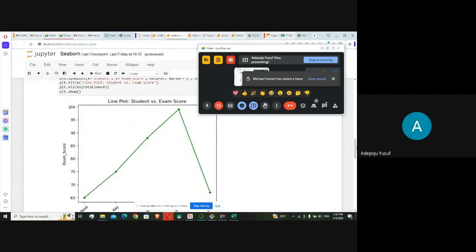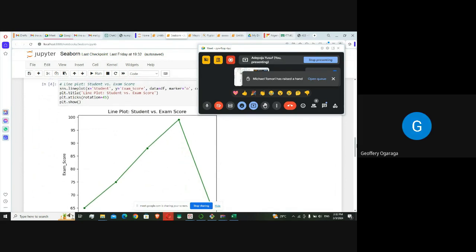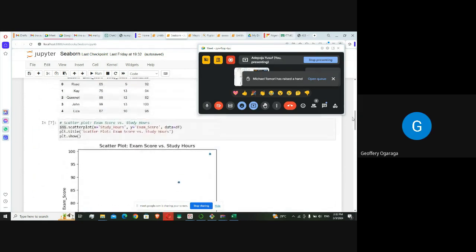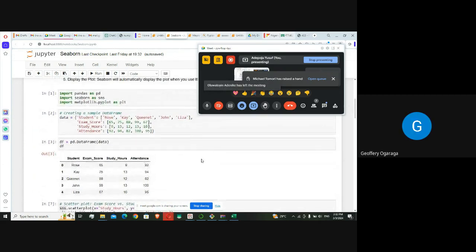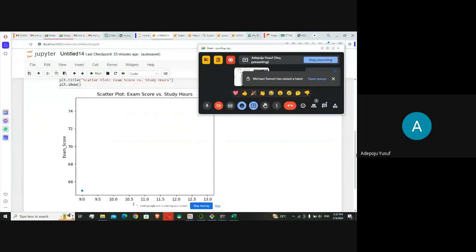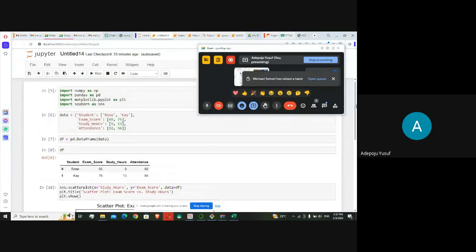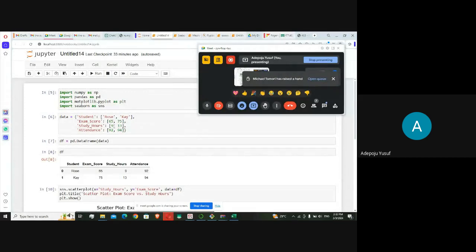Data frame. You don't need to use all the figures. I've used another one here, I've reduced it to only two. So you can use this. Let me copy one or two things here.